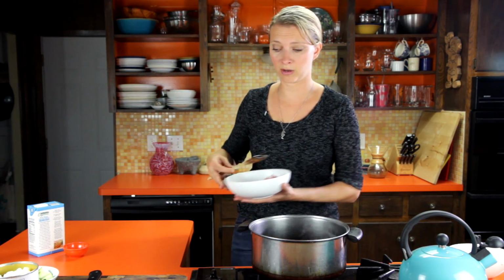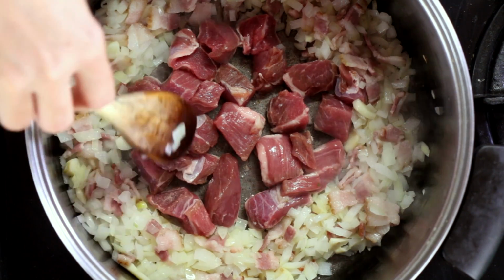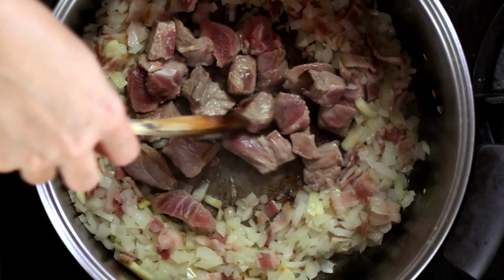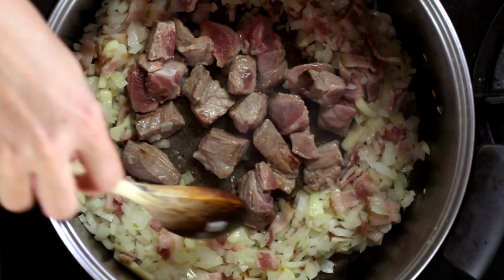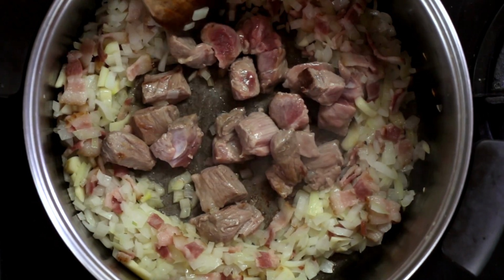I'm just gonna brown about half of this because the browning adds a lot of flavor, but by not browning it, you actually end up with more tender pieces of pork. So I'm gonna brown half of it to add that flavor level, and then I'm just gonna add the rest in a little bit later so we also have some nice tender chunks. All right, so be a little patient with it. Make sure you get some color on there, brown chunks.